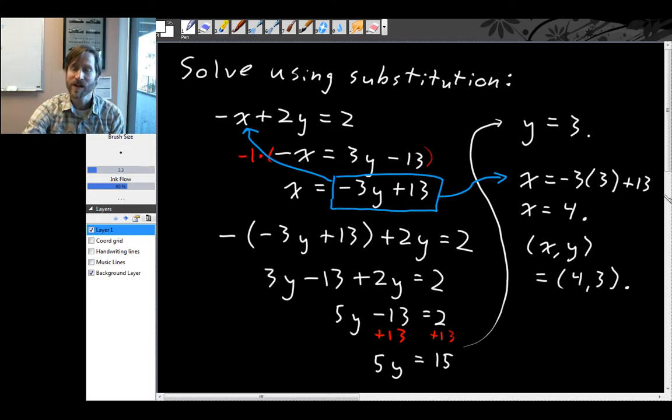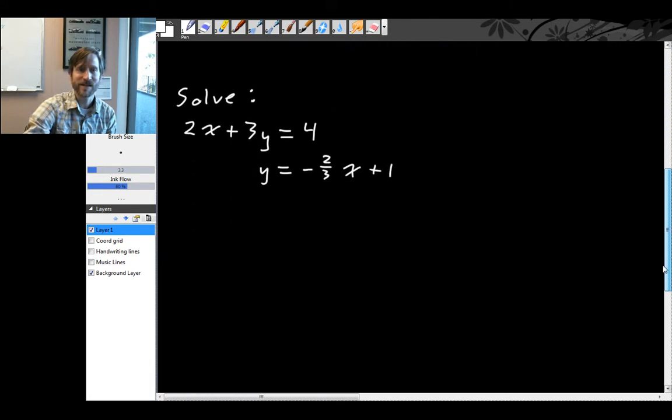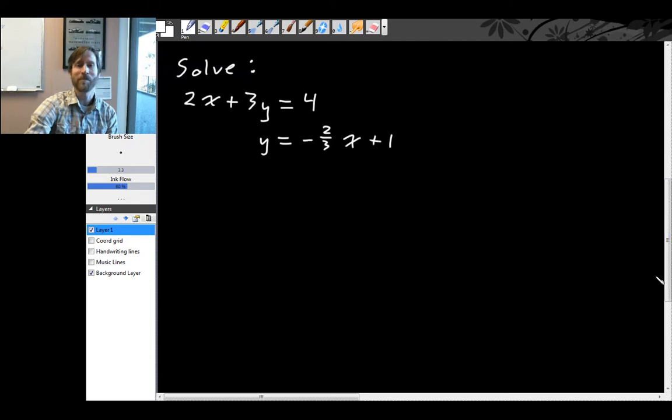When you're solving a system of linear equations, there are three possible things that can happen for your solution. One is what happened in this example. You get exactly one solution. But there are a couple other situations that can happen, so let's see examples where those things do happen.